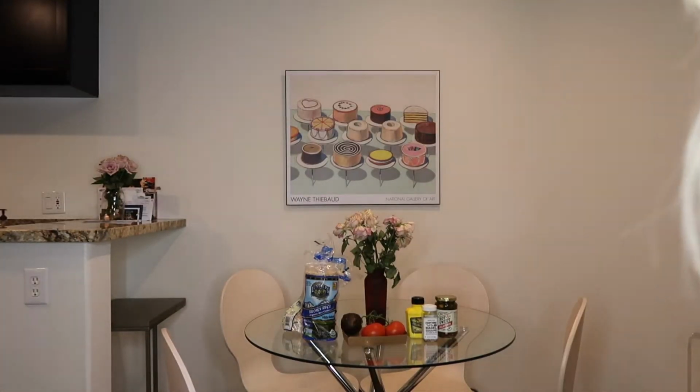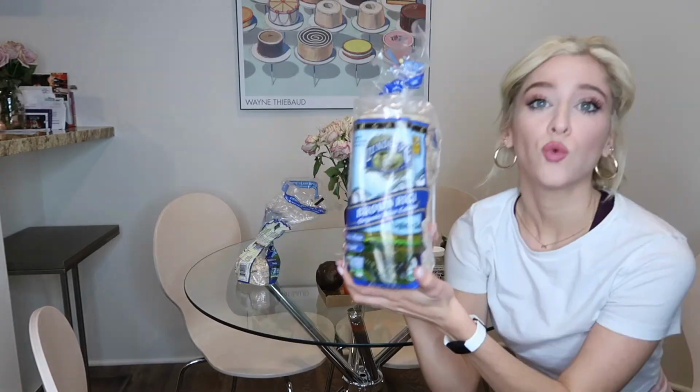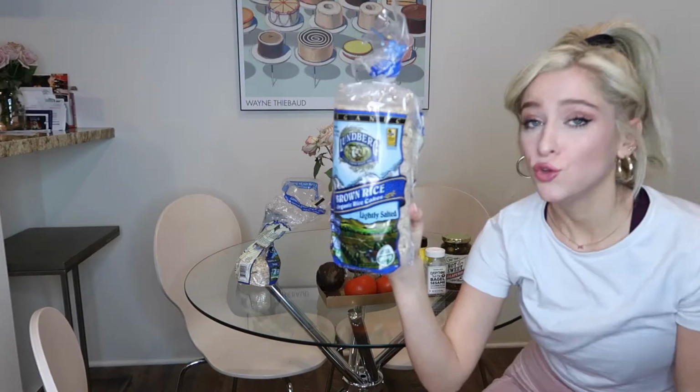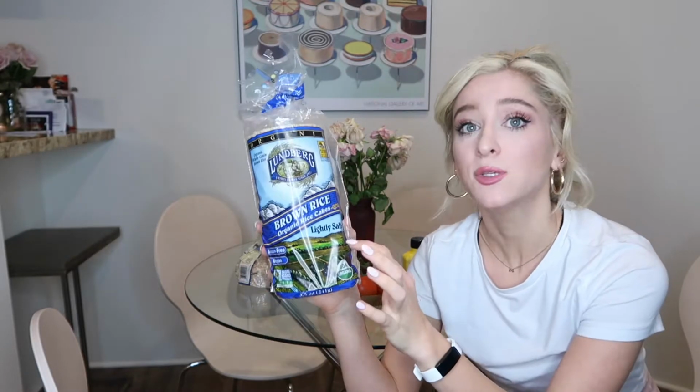All the ingredients beautifully lined up. Okay, let me go through them really fast. Ingredient number one, rice cakes. I get the brown rice organic rice cakes. They're lightly salted. You do not have to buy these specific ones, but I will say, get them at Trader Joe's. All of this is available at Trader Joe's, which I love, one-stop shop. But you can substitute your favorite rice cake. However, I sometimes buy the unsalted ones, and I will say, they break apart surprisingly a lot.